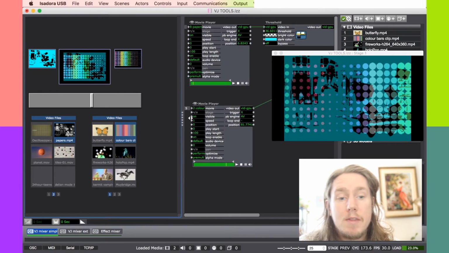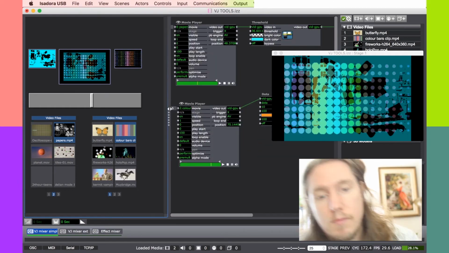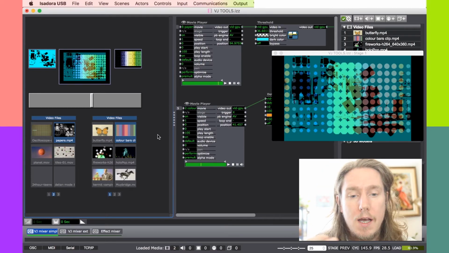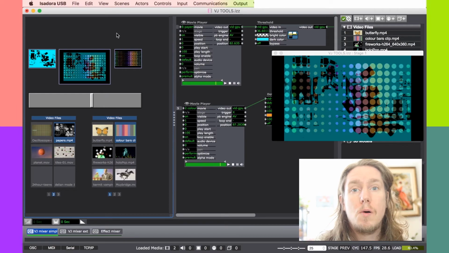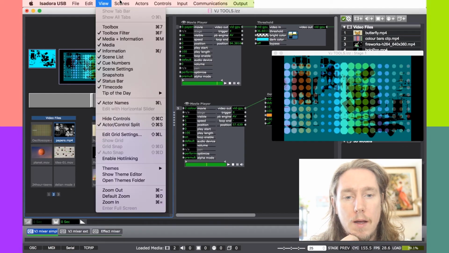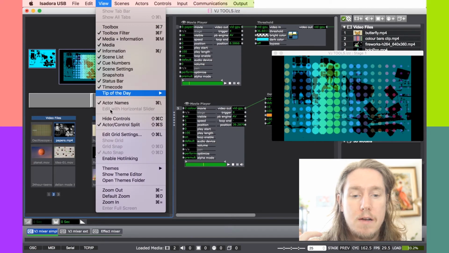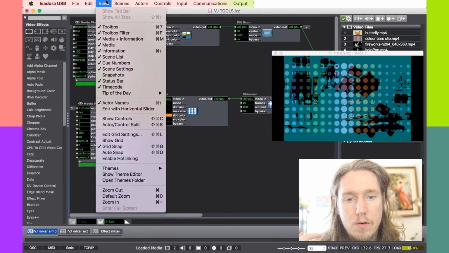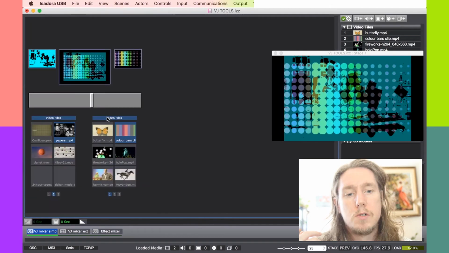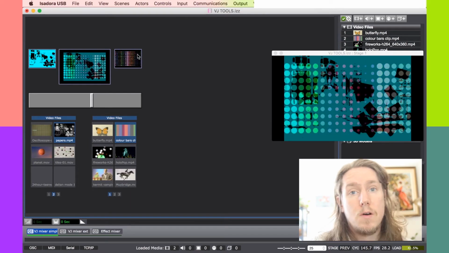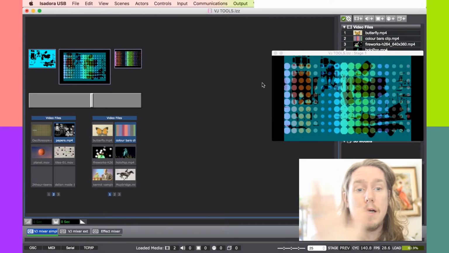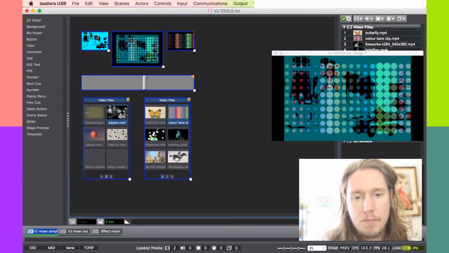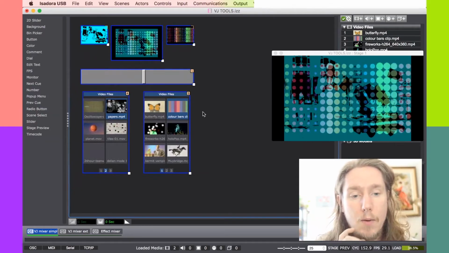So already the value of this is I don't have to worry about all this stuff on the right hand side. And in fact, when it comes to working in that VJ situation, I'm only using a small bit of the area now, but I could give myself a lot more room to work with. And this is where we change the view. So instead of an actor control split, I would choose to not hide controls, but go to view and show controls. And now you can see my patch has gone. So now I could start building lots of effects and other things here to the right. I'm going to just work in this little small area for now.